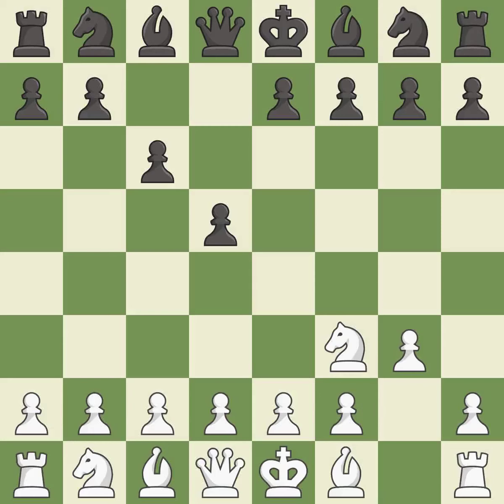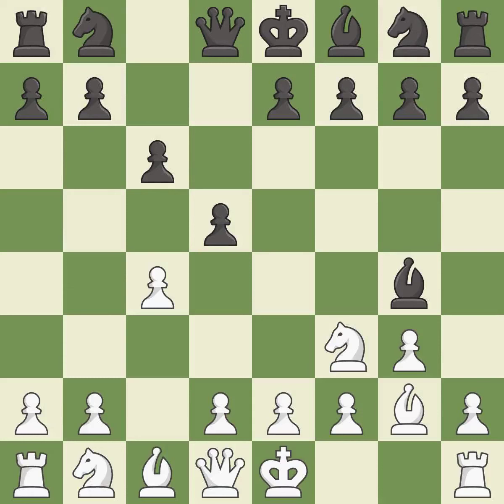C6 supports the d5 pawn and allows the queen to develop on the queenside. Bg2 puts the bishop on the long diagonal in a move called a fianchetto. Bg4 develops the bishop and attacks the knight on f3. C4 takes space in the center and attacks the d5 pawn.